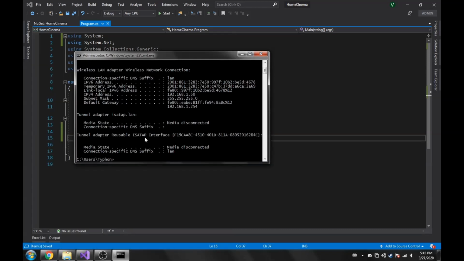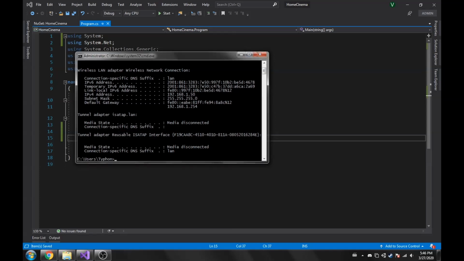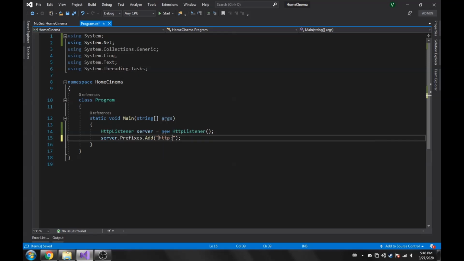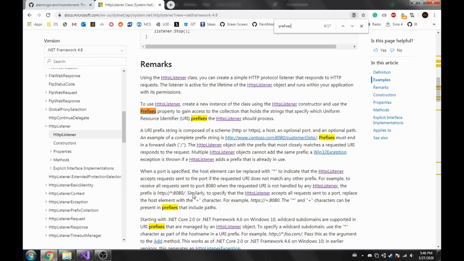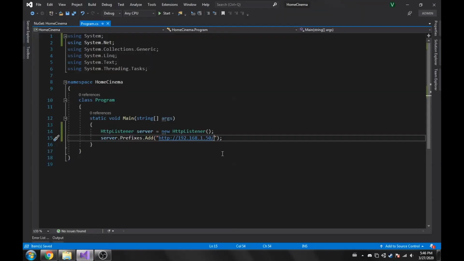So if you go to the CMD and just do ipconfig, you'll see this IPv4 address. This is the local address, but it's an address that can be accessed from another computer on the same network as yourself. So I can, for example, access this website on my phone, which is convenient for home cinema because you don't want to be the only one able to watch it. Okay, anyways, enough of me rambling. So just do that. With a bar, maybe. Yeah, it has a bar in there.